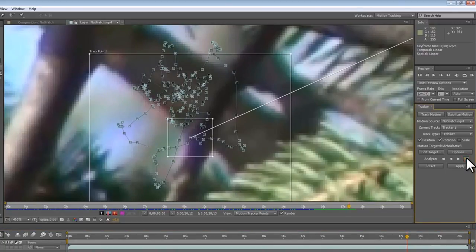Okay, so this is the frame that I repositioned. We'll go ahead and analyze one frame forward. Okay, and that found the correct place. Now to make it a little bit easier, we should probably take and expand the size of the inner box slightly. This will add a little bit of processing, so it'll make it take a little bit longer, but it should find it a little bit easier, even if the tree shifts a little bit.